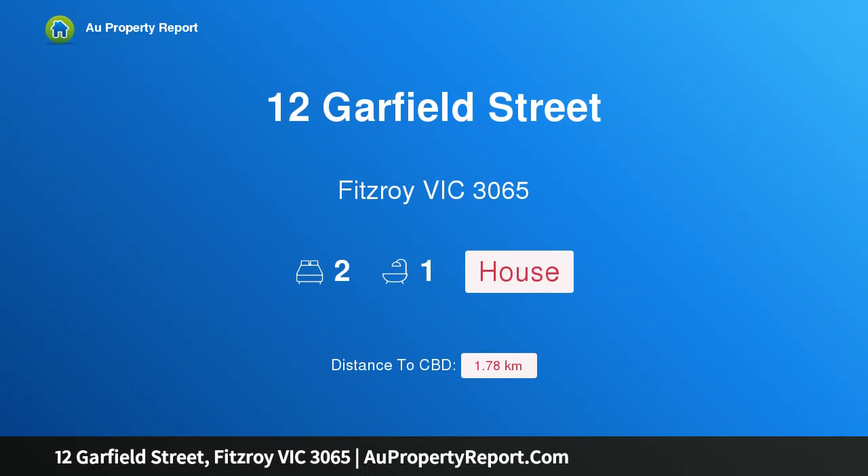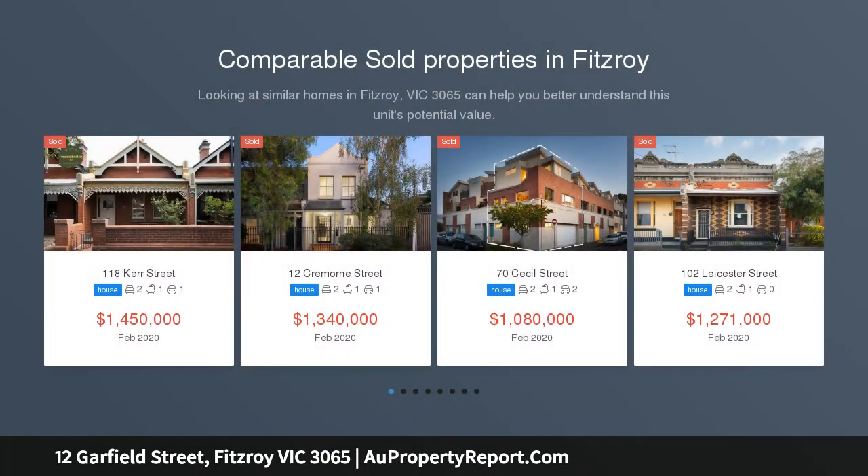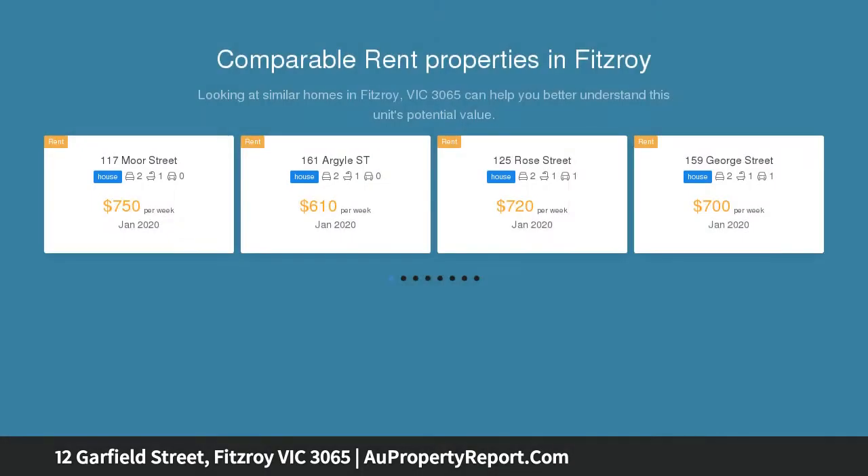Hi, I am glad to introduce property 12 Garfield Street, Fitzroy Victoria 3065, ideally located in a quiet historic row tucked away between the bustle of Brunswick Street and Carlton Gardens. This comfortable light-filled two-bedroom cottage with combined lounge with meals, private courtyard and row will appeal to those seeking the real Fitzroy.